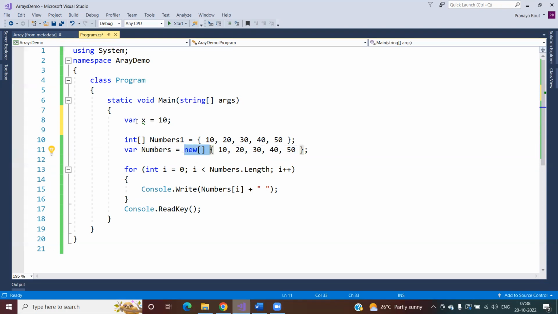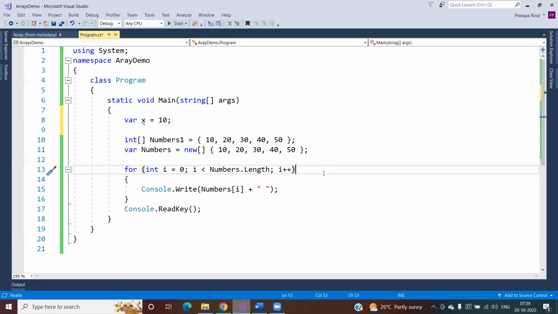If it is not an array, if it's a simple variable, no need to specify this. Directly it will consider this as an integer variable. But as it is not an integer variable, it is going to be an array, so you have to specify this thing, and based on this new keyword and these values, it will decide the data type. Yeah, ask me your question.